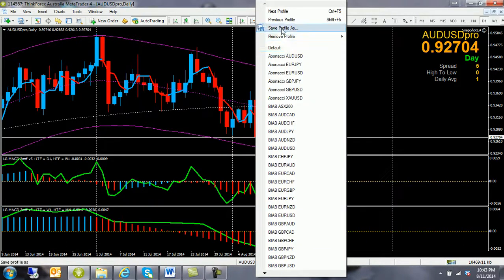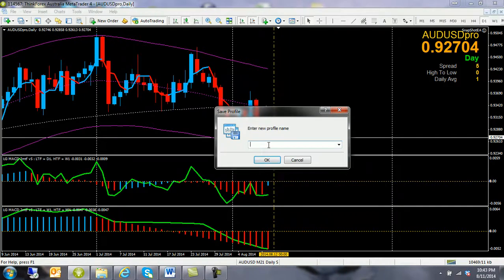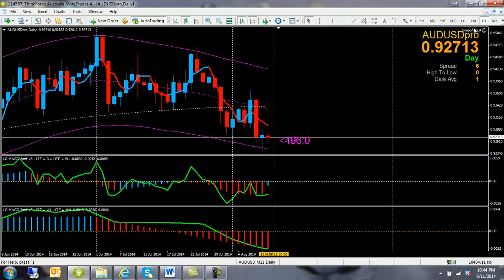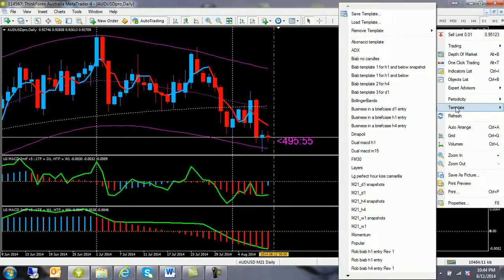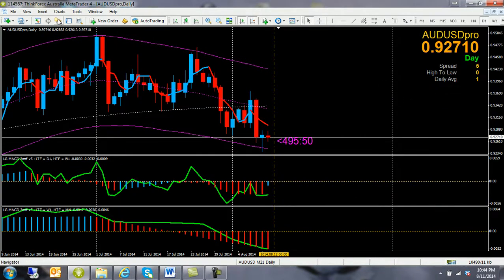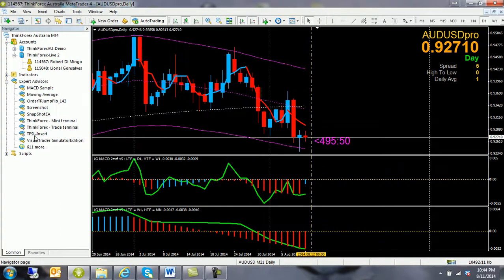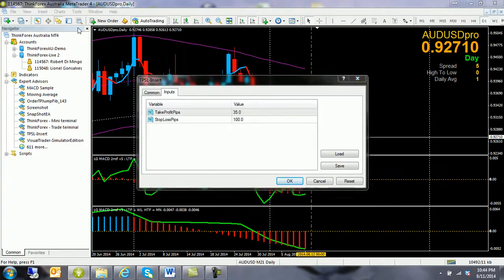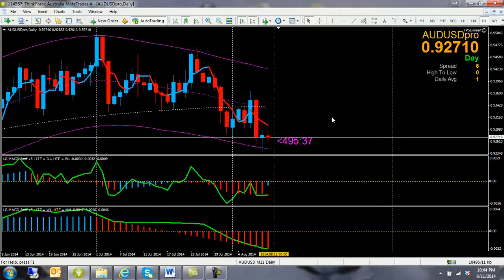and a good idea now is also to set up a second profile. So if we save this second profile just as M21 daily, and you would use this profile to place your trades. So click OK. We then remove the Snapshot EA, and insert either the Order Take Profit Jumper or TPSL insert. Now, the TPSL insert can be used to preset your take profit level and your stop loss level.